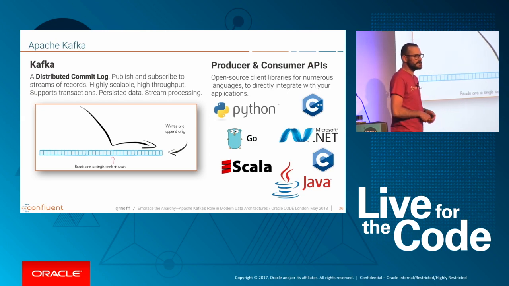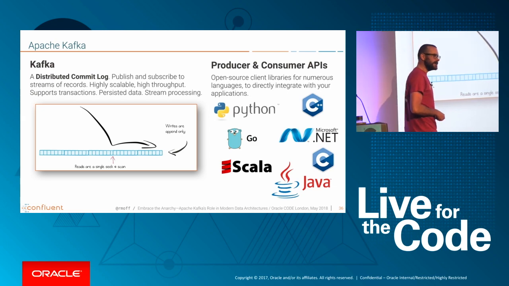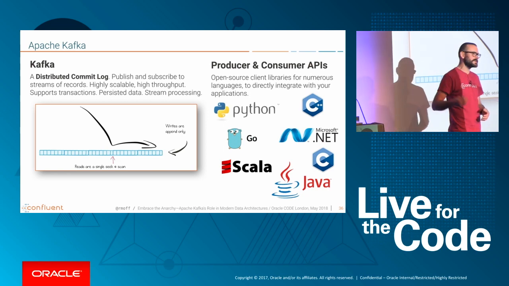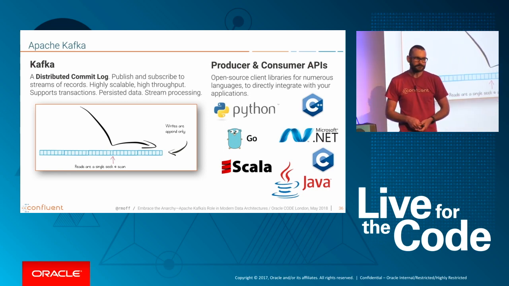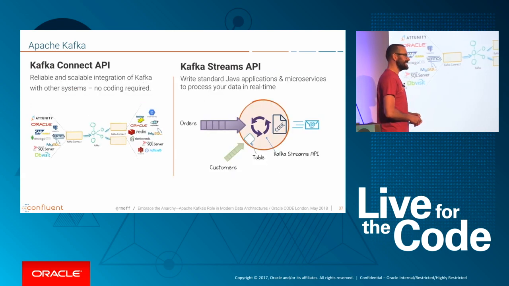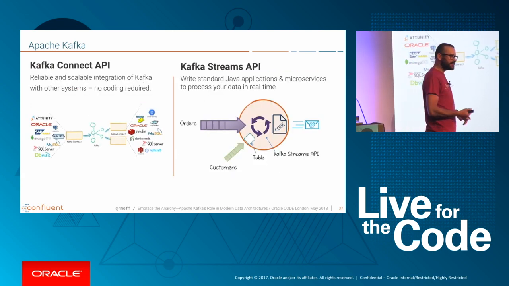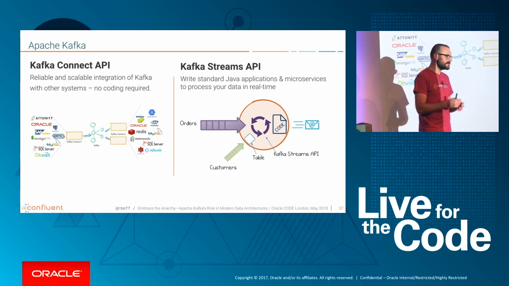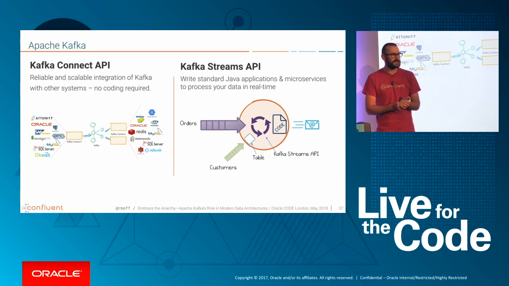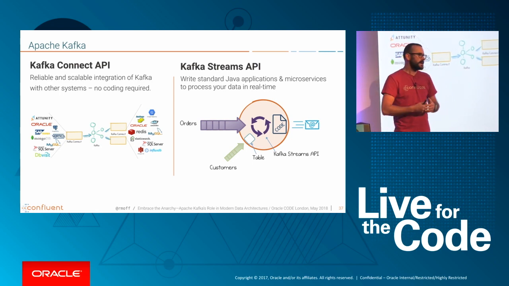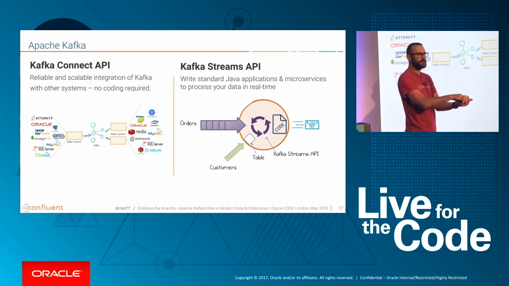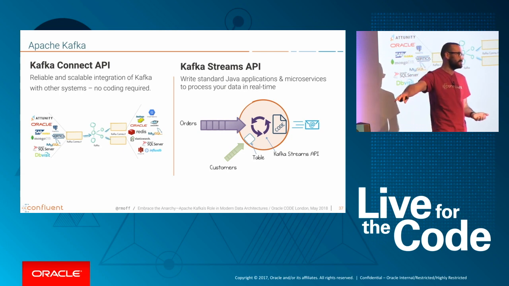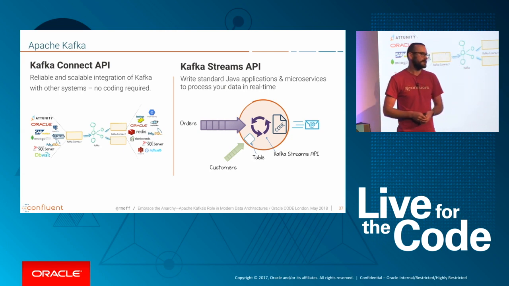There's a bunch of open source libraries, so if you're writing your application in C, in Python, in Go, in whatever, you've got native libraries there for integrating with Kafka. But if you've got data that's sat in other systems, you've got the Kafka Connect API. This is the integration capability of Apache Kafka. It's configuration file driven, and you simply point it at where you want to stream your data in from, or you point it to a Kafka topic and to where you want to stream your data out to, and it does that integration for you.